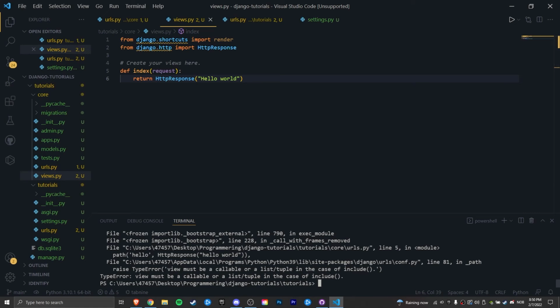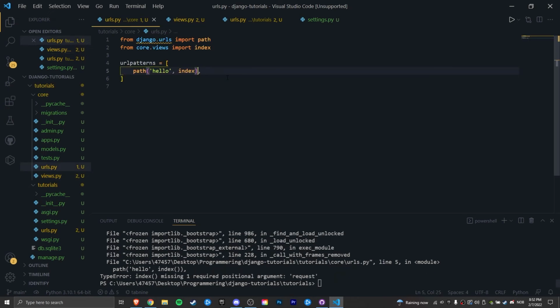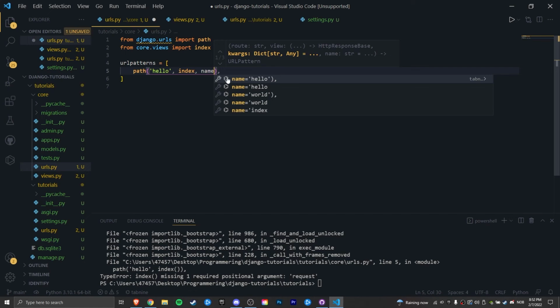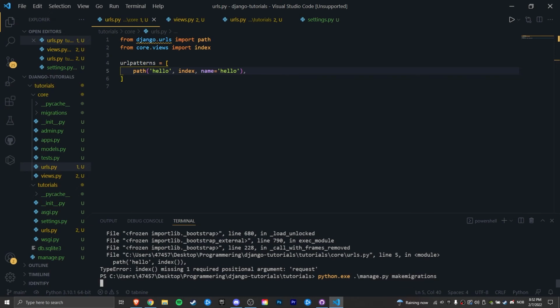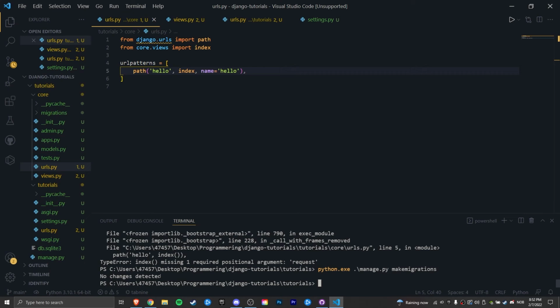But to make this work, we have to update our Django project, doing something called migration. You could also add a name if you want. I'm just gonna give it the name hello, and write python manage.py makemigrations. Make sure to write it correctly. If it's successful, it'll print out no changes detected.